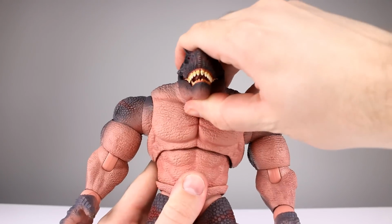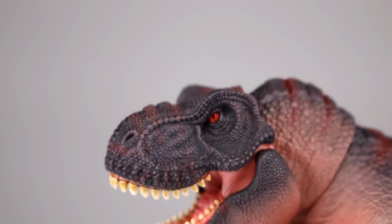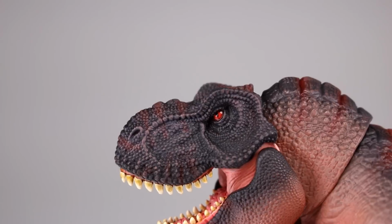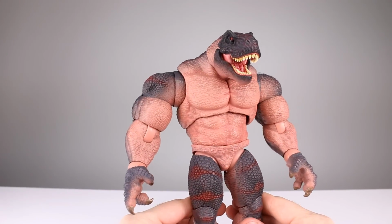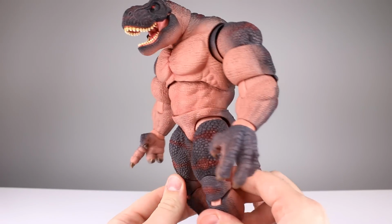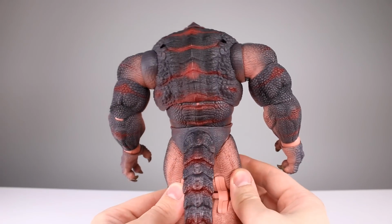And the figure is sculpted well. A lot of nice details on there. Man, I love the way they did the eyes. It's nothing crazy, it just looks really good. It's a good paint job and really nice sculpt work all the way around. A little bit of a gloss finish. Love that. Looks really, really good. So yeah, the sculpt on this guy is nice. You can see they weren't going for the cosplay look. Really just a good aesthetic all the way around. All the muscle groups are there where they should be. I like it. I think it looks really, really good.